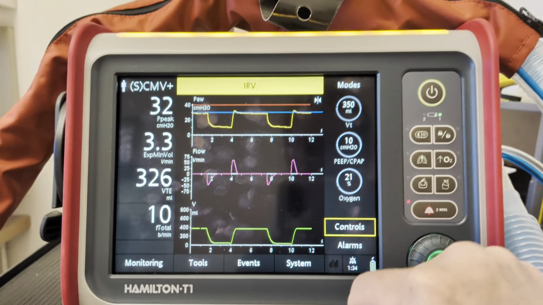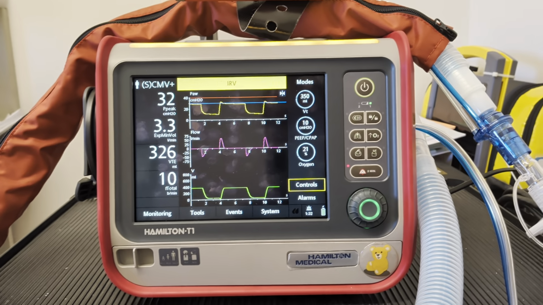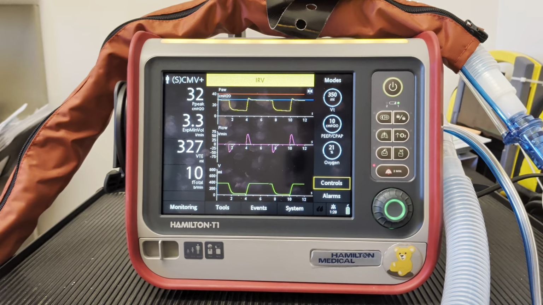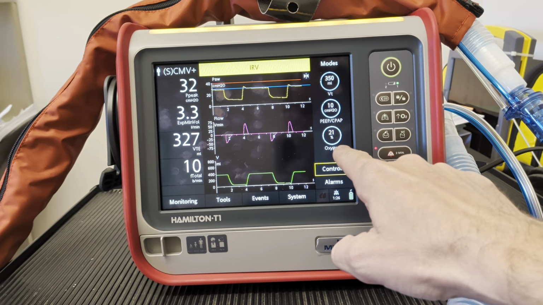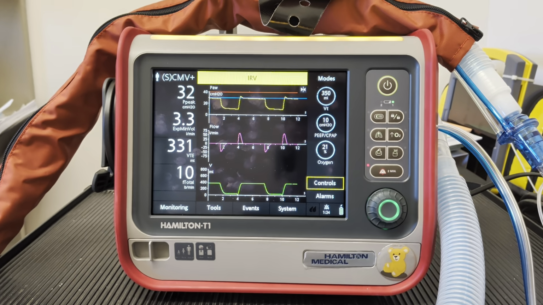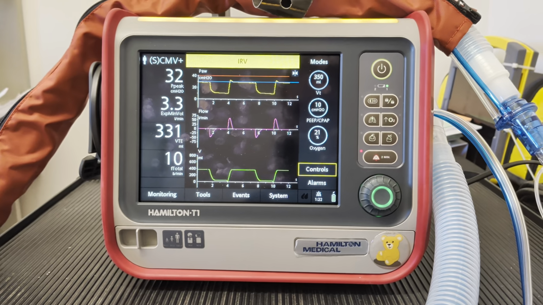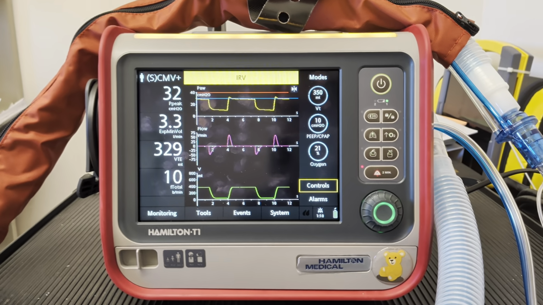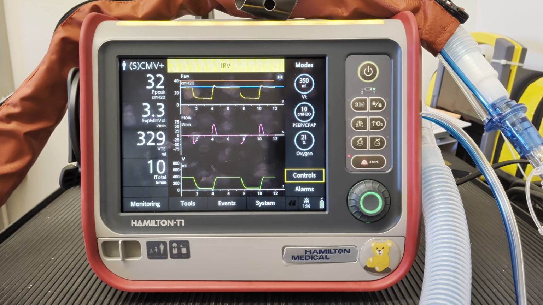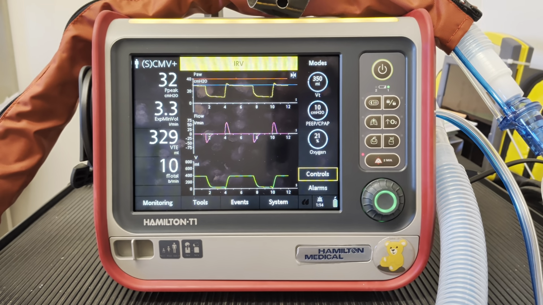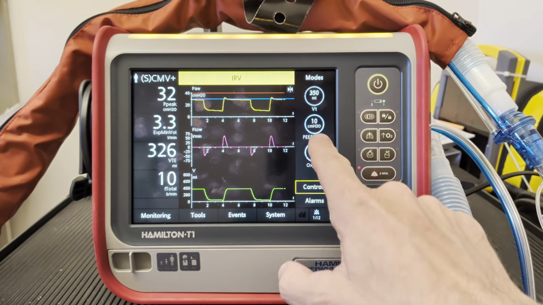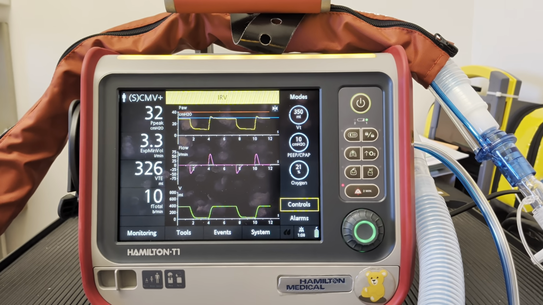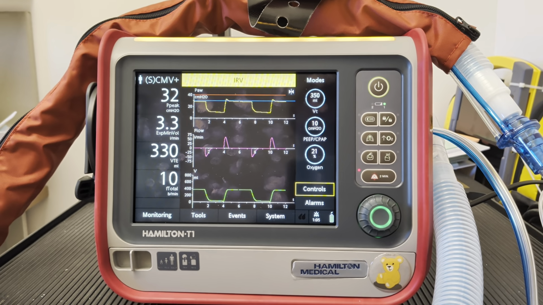So that is addressing oxygenation. Those are some of the basic things we can use to address oxygenation by manipulating the FiO2 or manipulating mean airway pressure by increasing volume and/or pressure, increasing the respiratory rate, perhaps, or increasing the inspiratory time, as well as primarily using PEEP as the main mechanism for increasing mean airway pressure.